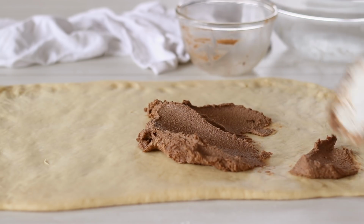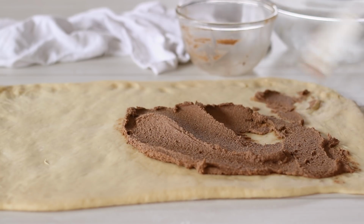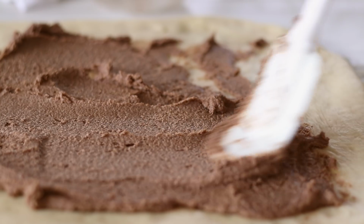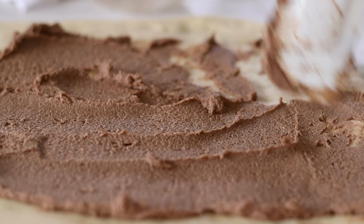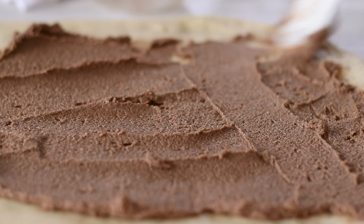Spread it out evenly, getting to all of the corners. This is why it's important that we have pretty soft butter to make sure the step is as easy as possible. It may seem like you don't have enough of the paste, but we don't want a thick layer, so keep spreading until your dough is evenly covered.